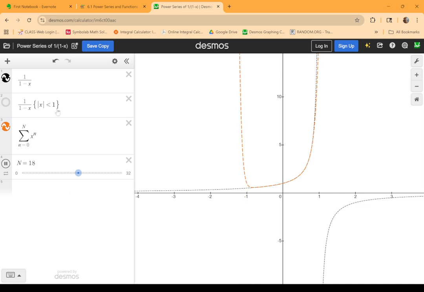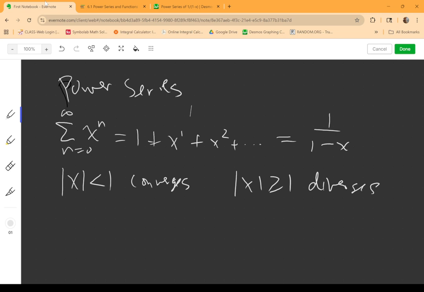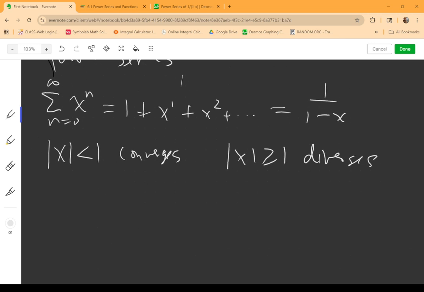All right. So that's going to be our goal in this chapter, this idea of a power series, is to approximate functions. And we start with this basic one, based off of the geometric series, where it converges. If we think of the number line between -1 and 1, it converges here. And you can think of 0 being in the middle, kind of centered around there. So it converges. Everywhere else, it's divergent, and it does not converge to this 1 over 1 minus x.